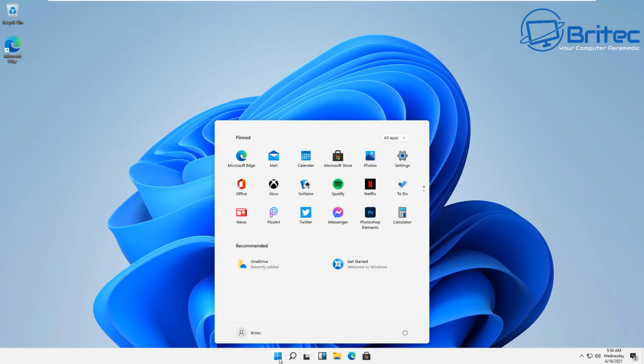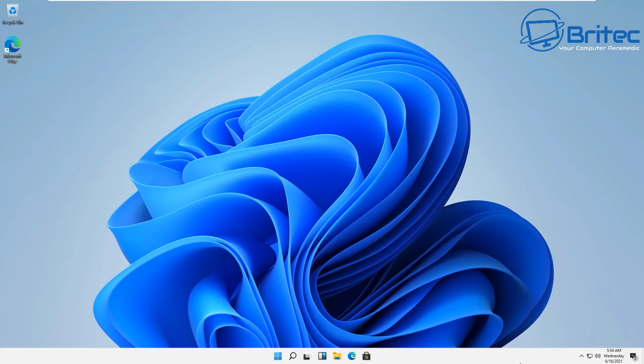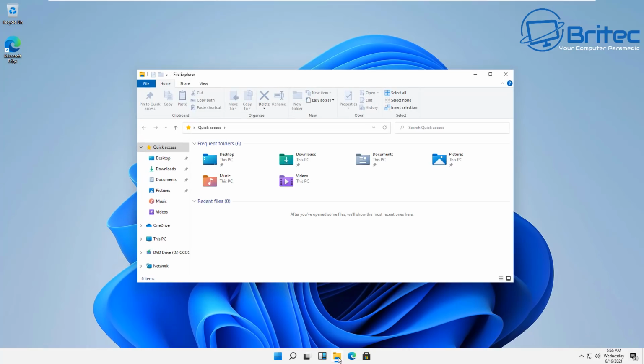You can move that to the left or the right or leave it in the center, but you need to be activated to do that. But you can see it does look a little bit different. So looking inside File Explorer, you can see the folder icons have all been changed to a nice GUI look. So they do look pretty nice.